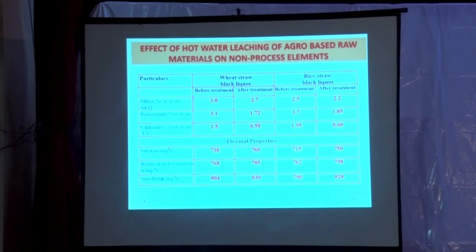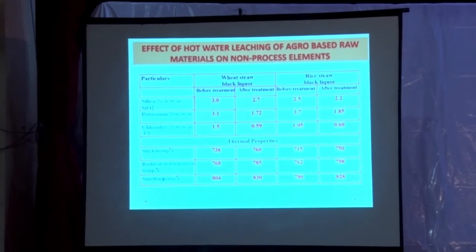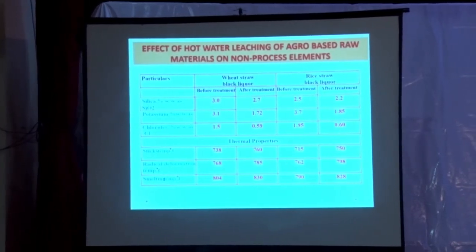As you all know, leaching chloride from raw material is the first thing to stop it entering the exhaust. We have done some exercise at CPPRI. We brought wheat straw from the mills, did some cooking, and washed it at CPPRI. We took the straw without washing, and after washing, and cooked it in the lab.